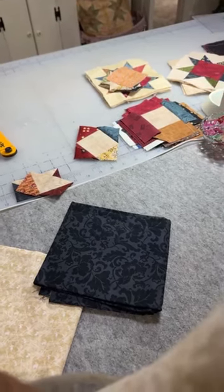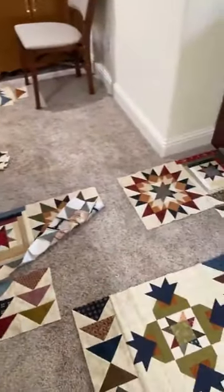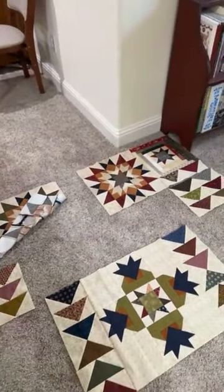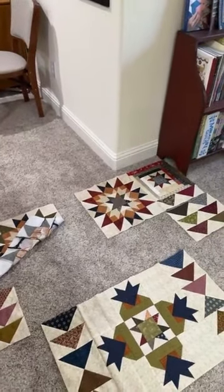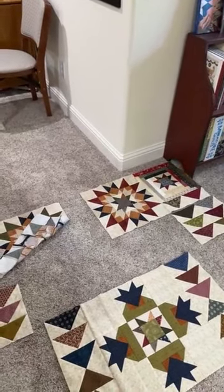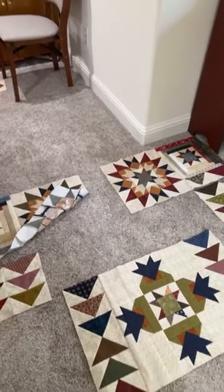Okay, I'm going to take you around my sewing room just a little bit, and I'm going to let you see kind of some of my madness. Since I have two big quilts that I'm working on, my design wall has actually got January class on it, and I don't want to take it down. So I've got my two big quilts on the floor.